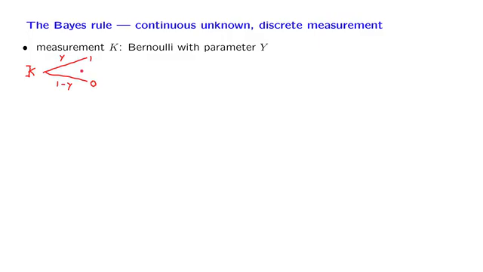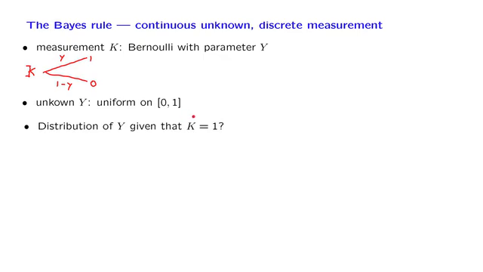So what do we assume about this y, or the bias of the coin? If we know nothing about this random variable, we might as well model it as a uniform random variable on the unit interval. And the question now is, given that we made one observation and the outcome was 1, what can we say about the probability distribution of y given this particular information? So the question that we're asking is what we can tell about the density of y given that the value of 1 has been observed.